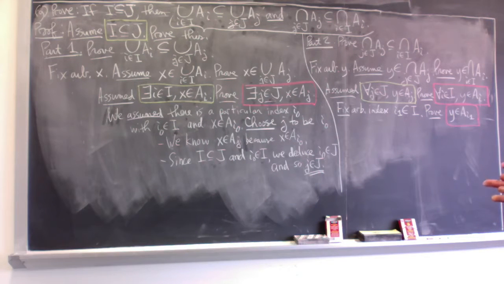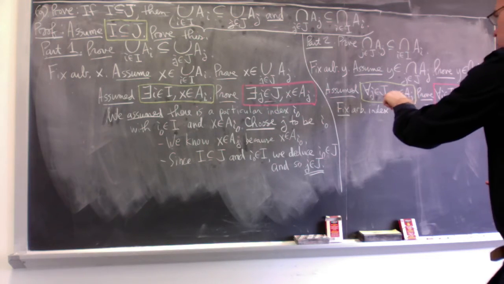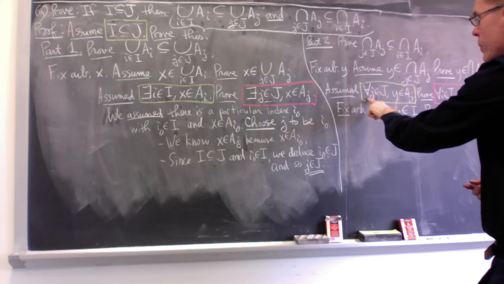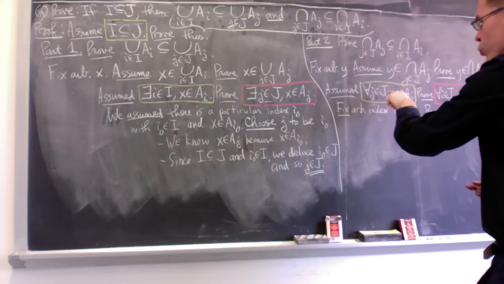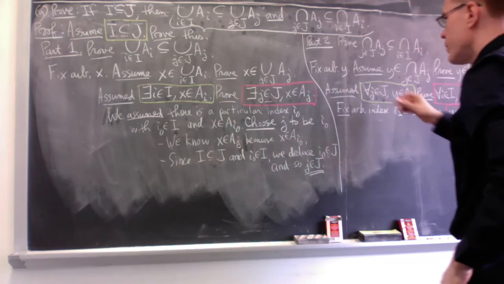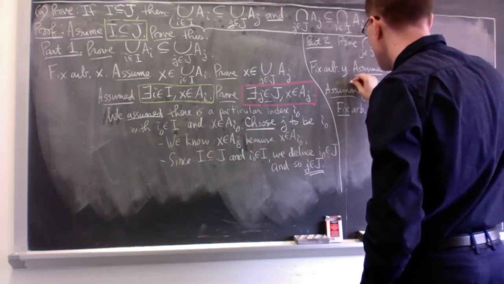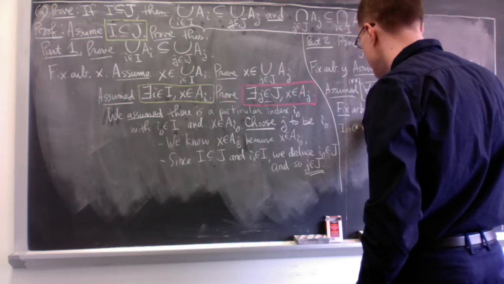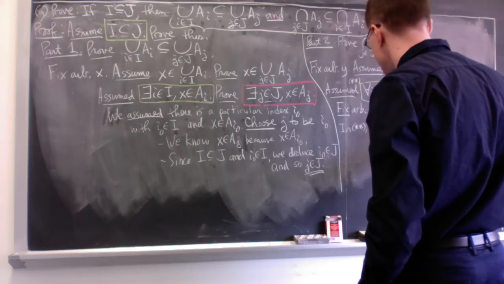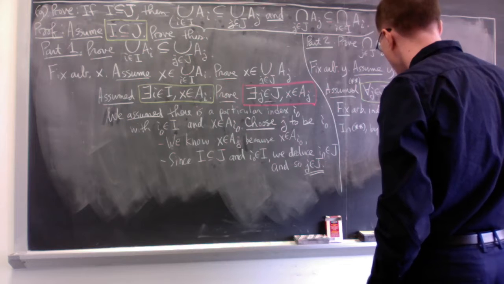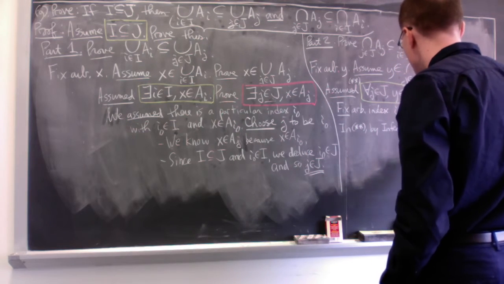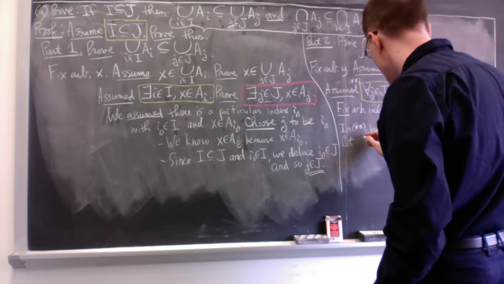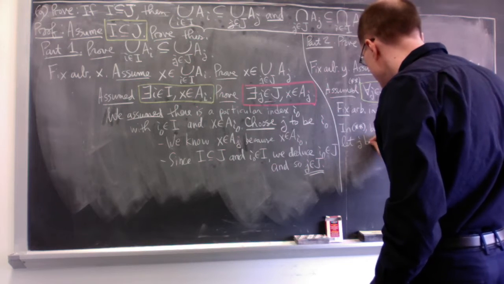All right, so how are we going to do that? Well, we've got to somehow use this assumption. But this assumption is a known universal statement, but only about things in capital J. Okay, so let me call this assumption, let's call it double star for reference. So in double star, by inference rule for all, I claim that we can let or choose or substitute, whatever word you want, let j be I1.